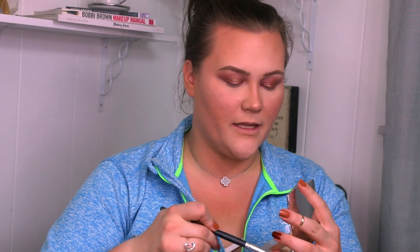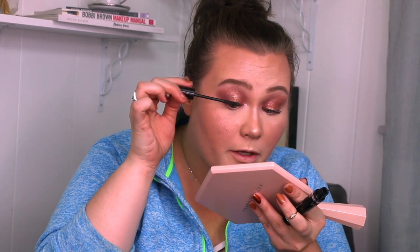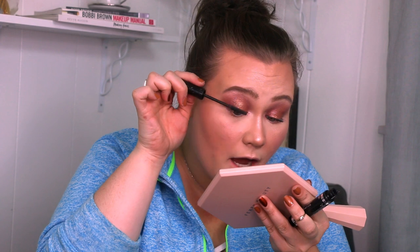Because with Hourglass, they do a beautiful job at breaking down their powders into a regular ambient kind of finishing powder, a strobe powder, and then a metallic strobe powder. And that one that I just applied from the other palette was a metallic strobe versus this one, which is just a regular strobe powder, which is basically taking their finishing powder and adding a little bit of glow to it versus a full-on highlight, if that makes sense. Now I'm just going in with a little bit of my Peter Thomas Roth Lashes to Die For mascara.